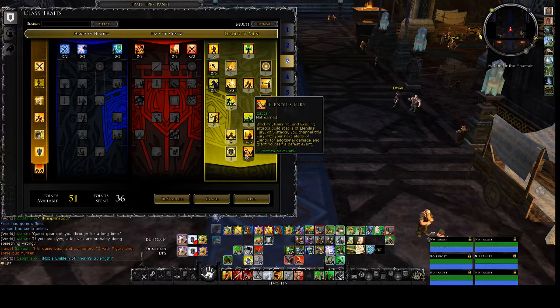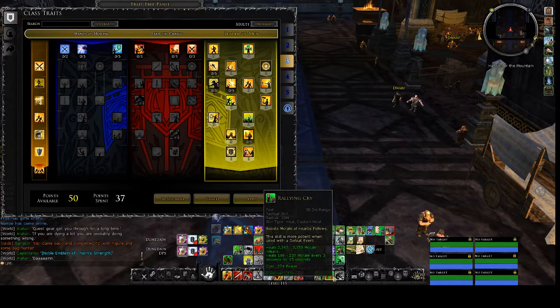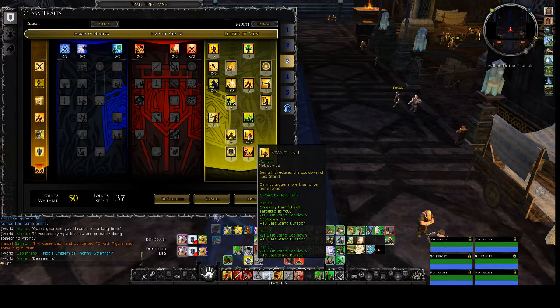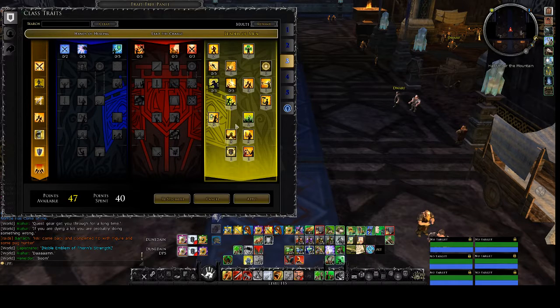Elendil's Fury, this one is nice to have. When you use Blade of Elendil, you will have a defeat response, and that defeat response can be consumed on either your routing cry or your rallying cry. I'm going to get last stand duration just so that if I'm about to die, it gives the healer a little extra time to heal me back up.